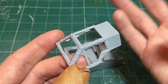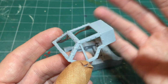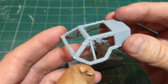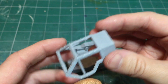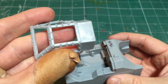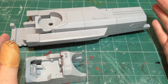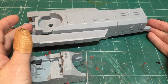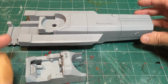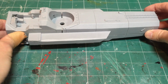As I mentioned in the unboxing video, you don't get any resin windows, instead you get a small perspex sheet which you can then add in. So I think it's best that I paint this piece up separately, and then I can add in the windows at the very end before gluing this piece into place. So for now we can put this to one side because we won't need it for a while. Then if I bring in the other two pieces of the fuselage, we can see how this all fits in place. So this needs to go to the very back and is flush with that edge, and then this will be able to fit in at the front.